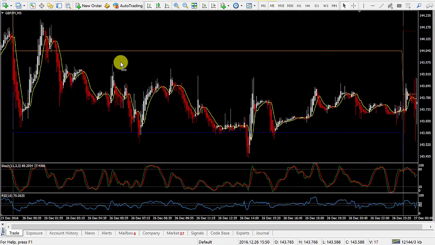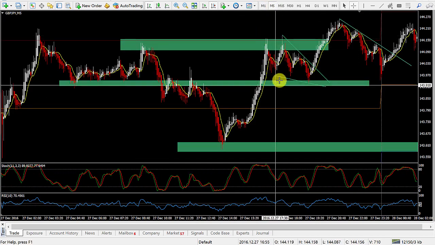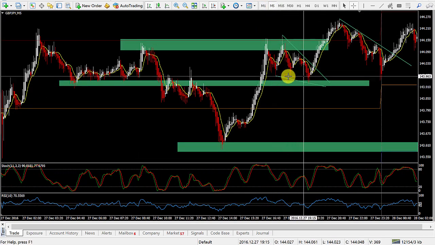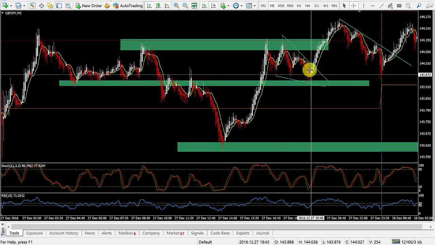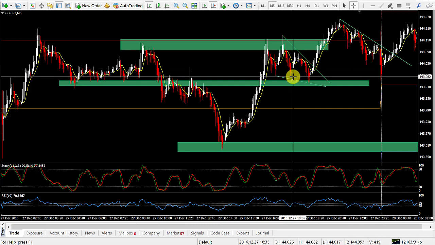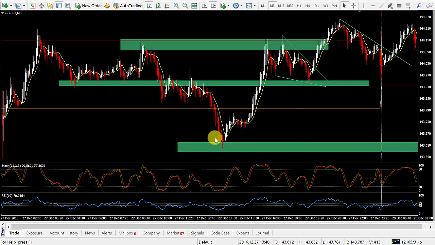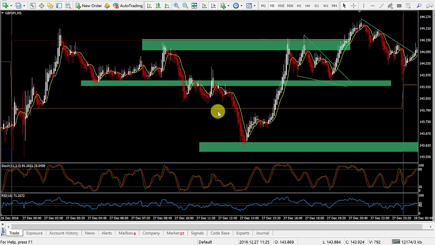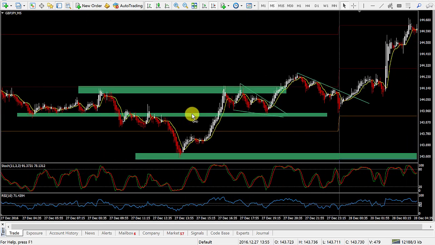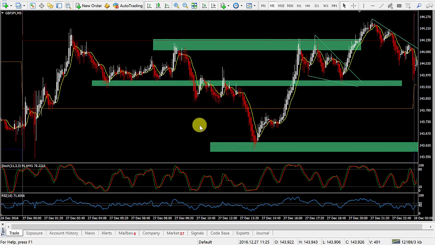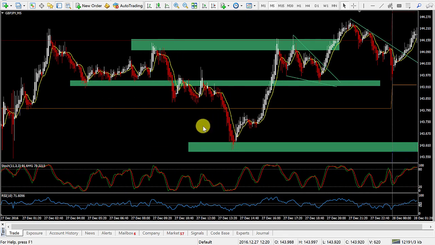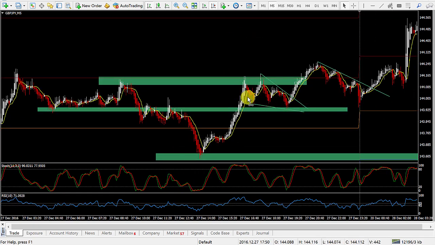And then we go down to the M5 and we see this double top here, and then we see this double bottom get taken out. That doesn't really mean a lot. Why? Because the overall trend is still dictated by the global highs and lows on the M15. So in this case here, I wouldn't even say that we are in any kind of trend, because we are stuck between this low and this high and nothing is moving at the moment.